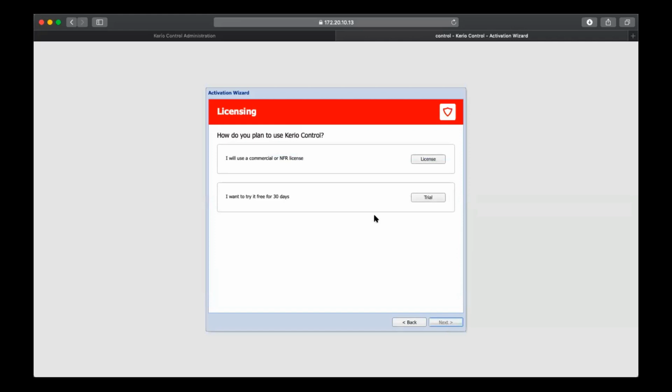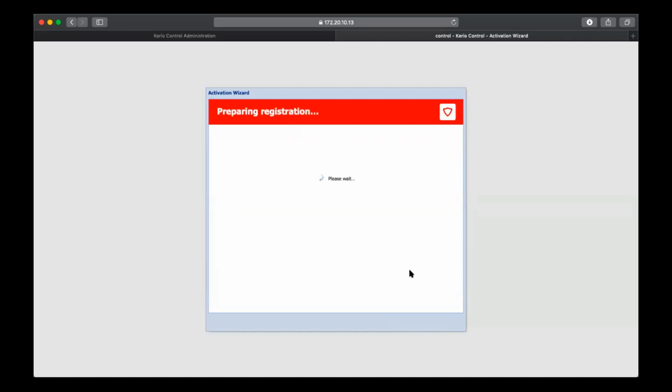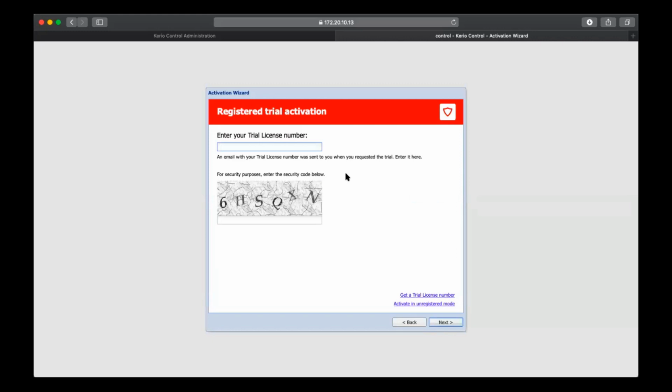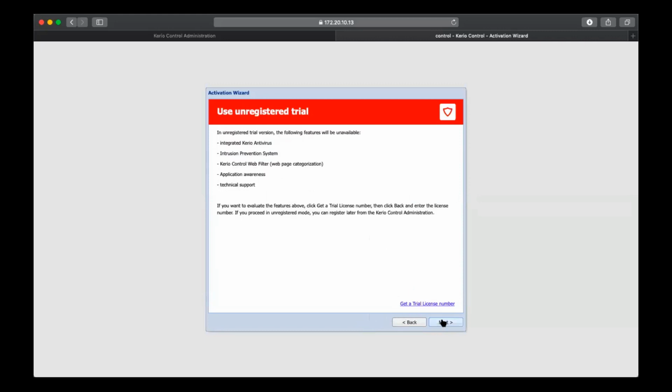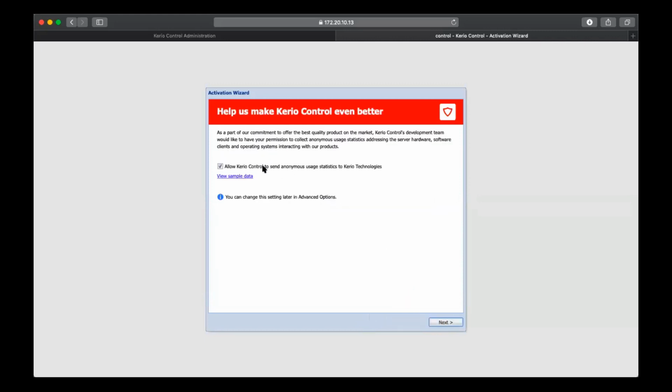And you need to set up a license. We have both options. If you have a commercial license key, you can add it, or you can go for a trial, 30 days by default available. If you have a trial ID, you can go ahead, or you can ask your account managers, who can share the trial IDs with you. At this moment, I am activating this with the unregistered trial.